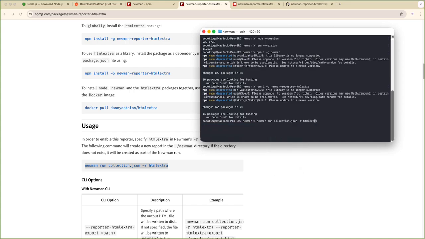Okay, I'll change the collection name to, what is my collection name? BrowserStack, right? -r htmlextra report, but the environment file also we have to pass. For that you will pass the flag -e and the environment file and click enter, and that's it. So it will generate the Newman report.